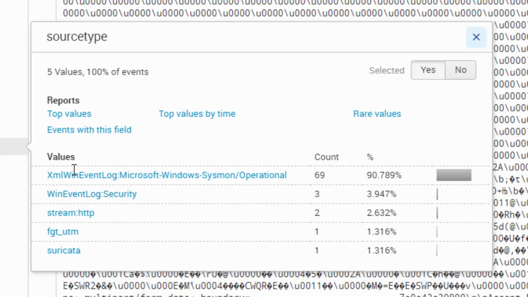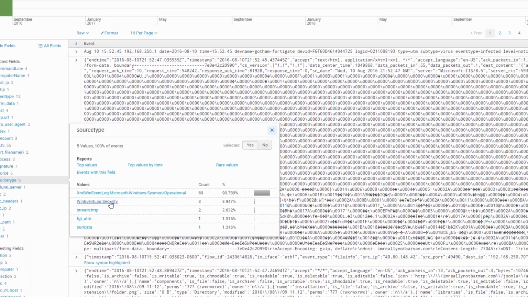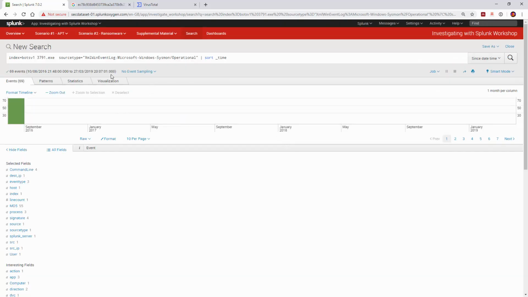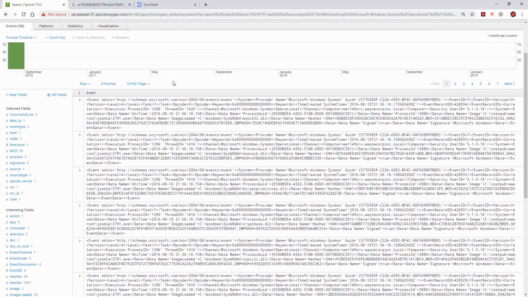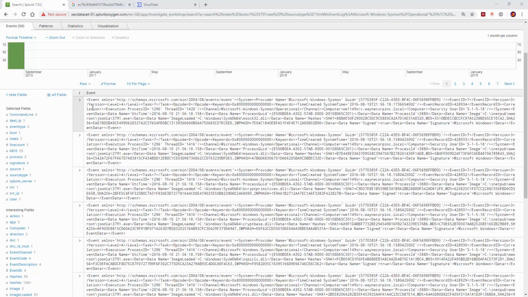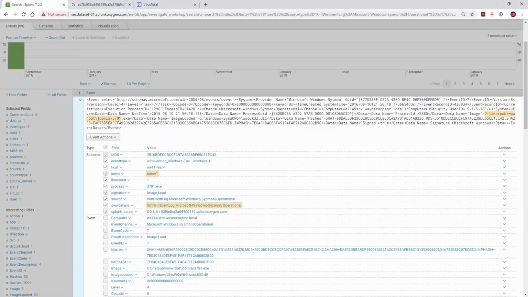So maybe it's time for us to now have a look at what sort of data we have for what's happening on our actual server running our Joomla system, and try to see if the attackers are doing anything in Windows with our web server. So we're going to add the sysmon data source to our query and see what sort of information we get there. And we can just take a quick look at some of the events we're getting.